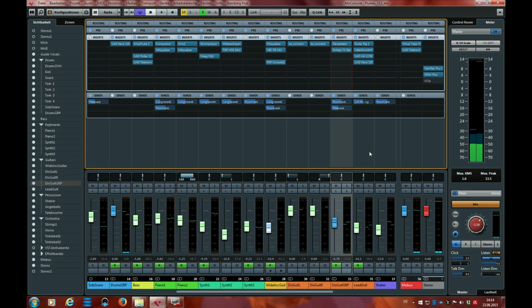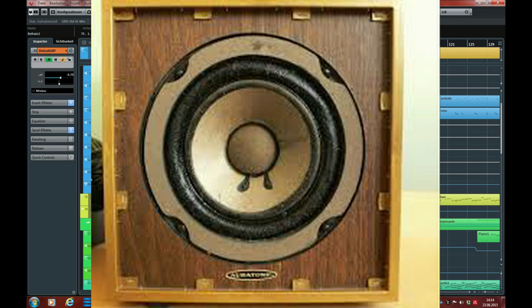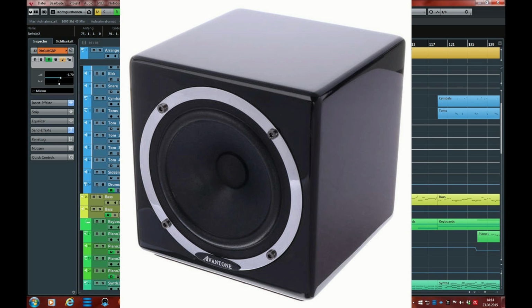So far for mixing. And now a final tip which I cannot show you in Cubase. About 30 to 40% of the time I listen to my mix in mono using an Auratone clone speaker with a coaxial speaker. So this is a big recommendation. Listen to your mix on a mono speaker, and don't use a high-end, hi-fi speaker, but use an Auratone clone. In my case, I show you the picture. I use Avantone, which is great.